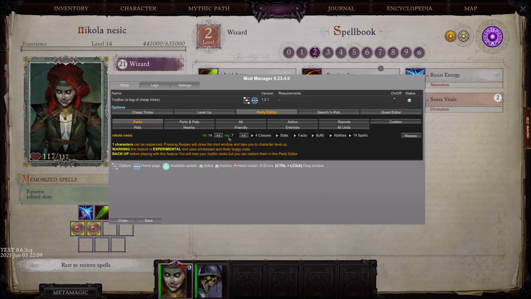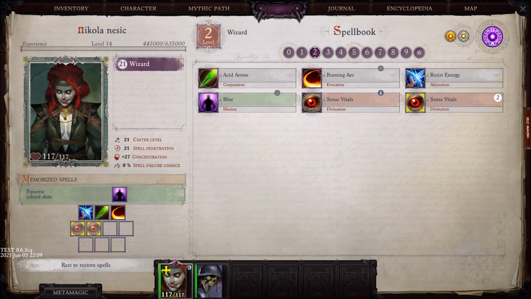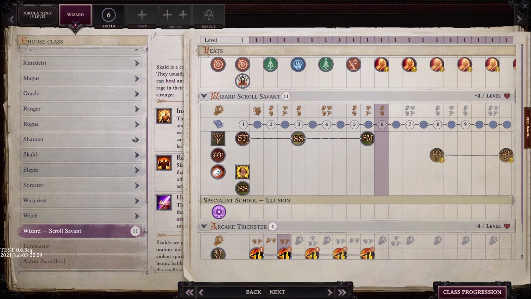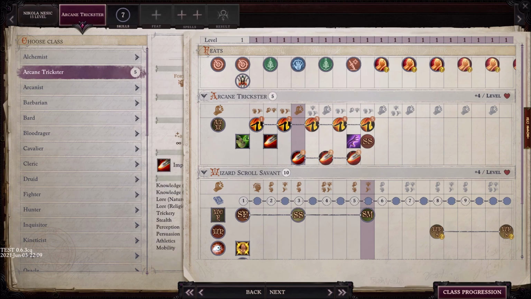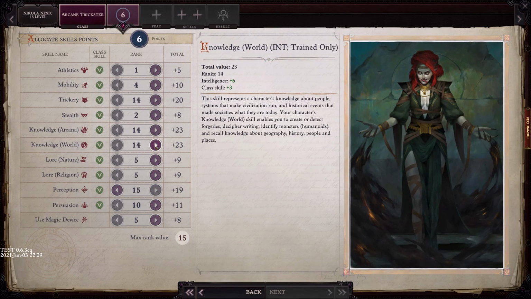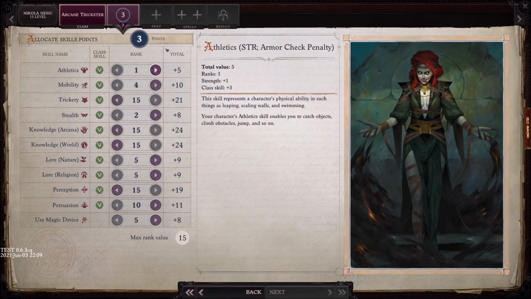Alright, what are we at now? Let's do 15. Come on. Wait, not Scrolls of Savant. Stop doing that to me, game. Arcane Trickster. I made a mistake when I did this video once before. It upset me, and I was like, no, because I hadn't saved. I haven't saved yet. Where are we at here?